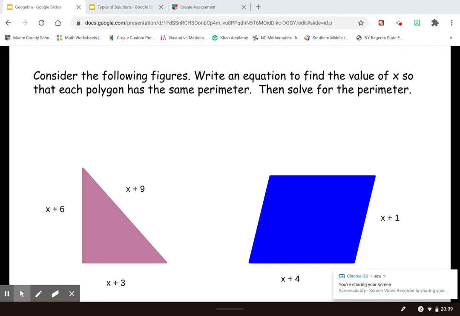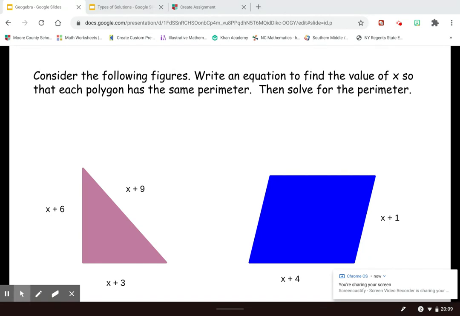Before we go any further, I just want to let you know that on Wednesday, September 16th, we are going to have an assessment that will cover equations. It will be using the Discovery Education platform. So everything that we've gone over in this unit the past few weeks as far as multi-step equations and inequalities, as well as types of solutions, which you did yesterday. All that is going to be assessed on Wednesday. Okay? So there'll be more details to follow with that throughout the upcoming week.